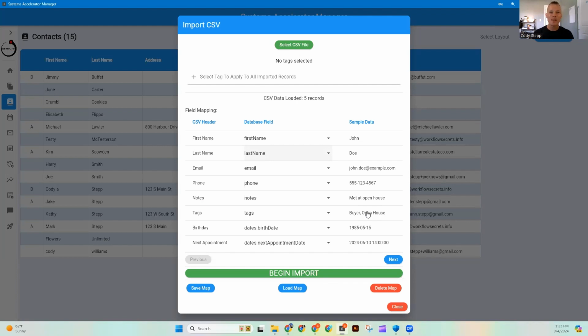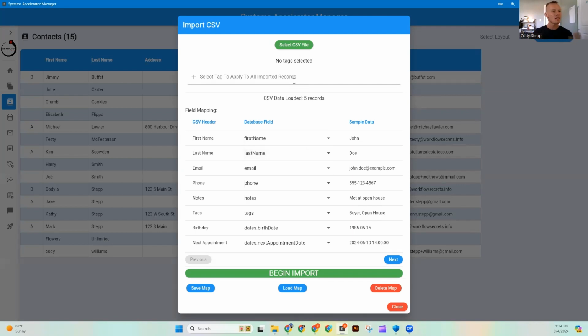Now, traditionally speaking, in a CRM, this is probably one of the most difficult things because you have to go through each and every one of these fields and you have to say, what is that field actually? So this is a way that Sam already, off the cuff, is able to just speed up the process and make it really easy. This was what I was really hoping to do when I worked at a CRM. I had spent hours of my life actually mapping these for customers. And so being able to have Sam do this for you is going to be night and day for you. So there's a couple different things I want to note.